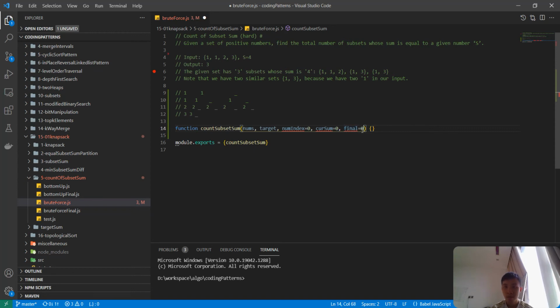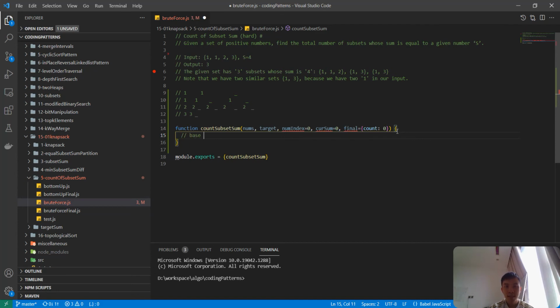It should be an object instead, right? So final, let's say final is the object with key count and value 0. Okay, gonna start our recursive function.